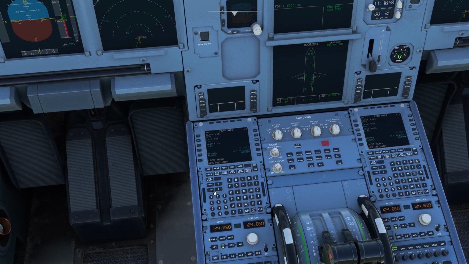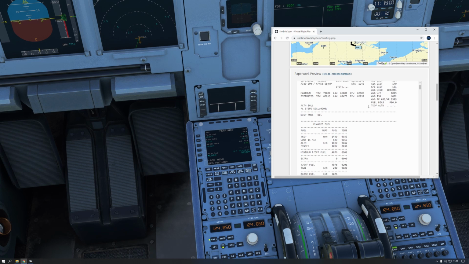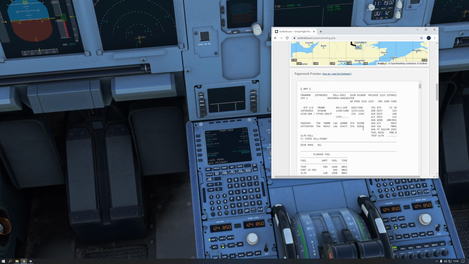Then you need to click the right arrow because we've got 1 out of 2, and we need to go to page 2. This is where you're going to have to change things. Okay, so if I go onto my flight plan now, what you can see here is the zero fuel weight that I have. So it says estimated and maximum. Obviously the top row now is all the maximums of the aircraft, and the estimated is what we have on board.